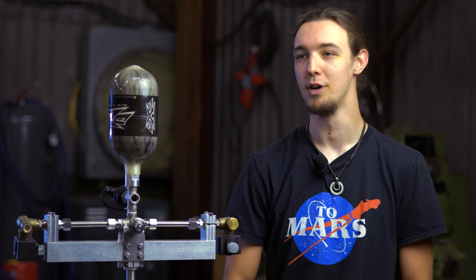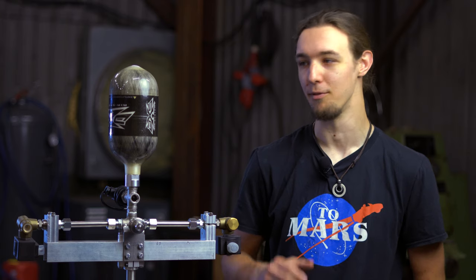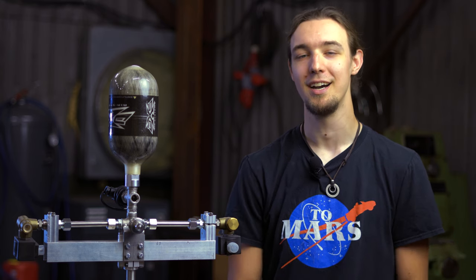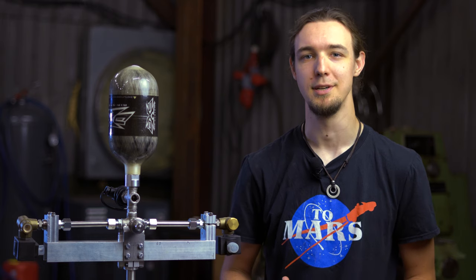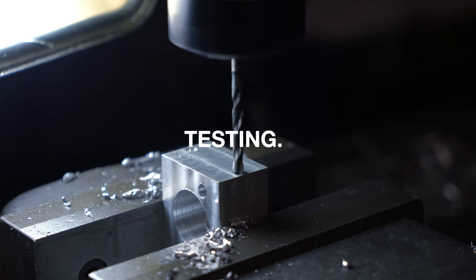The main reason I'm building the system is basically to measure the thrust and total impulse I can get out of the whole thing, which I did some calculations on, but I want to see how close to reality those are. And then I'm going to take this knowledge and provide the capsule team with some educated guesses on how to design the reaction control system for the Spica rocket.